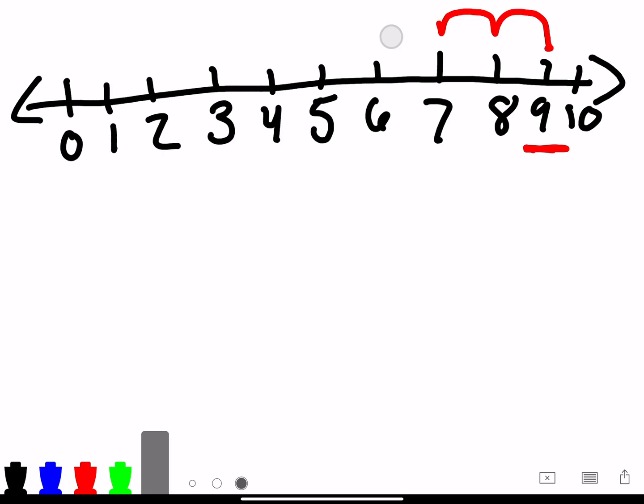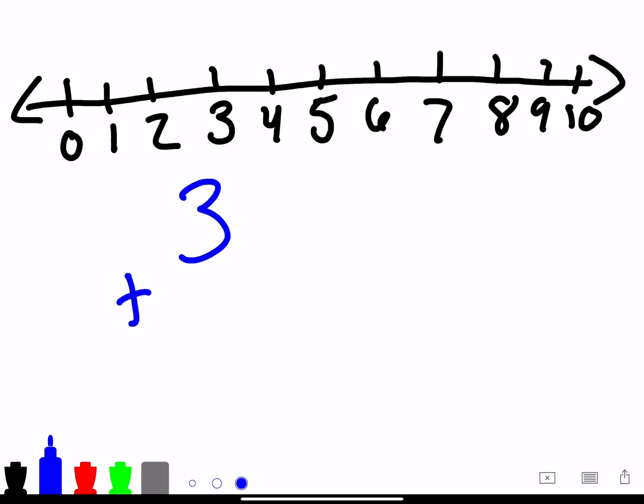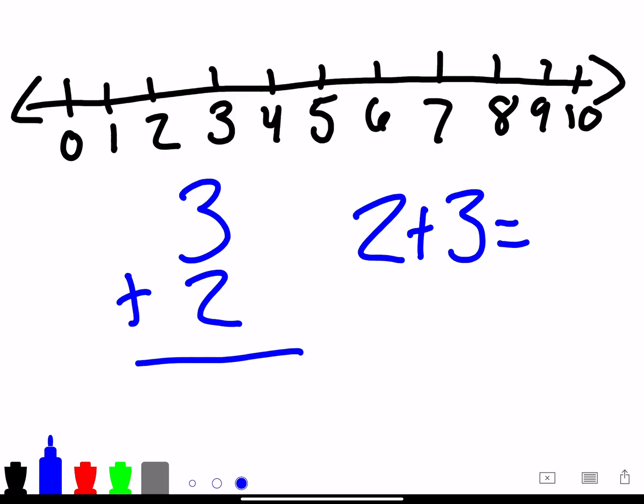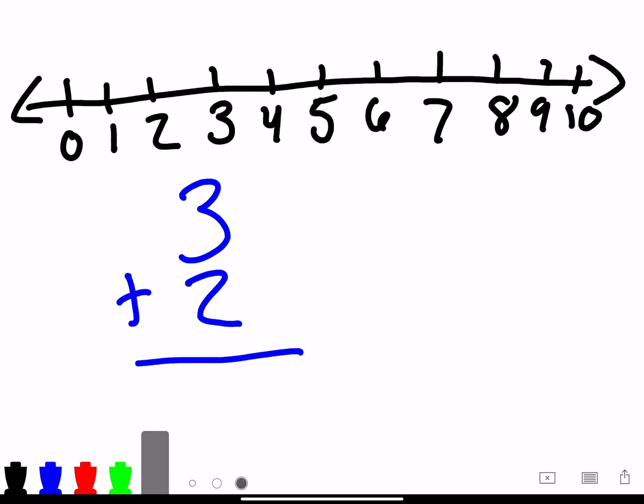I lied. I'm going to show you another example because I love the number line so much. So we have 3 plus 2, which is the same as 2 plus 3, just written in a different way. But you're still going to get the same answer either way. If you're going to try the number line for the first time, and you're kind of nervous about trying it in math, that's totally fine. Math has multiple ways of solving for the one answer, and the good thing about math is you can always use the different method you feel most comfortable with to check your work.